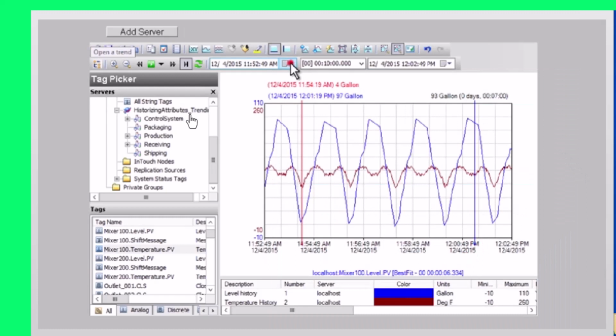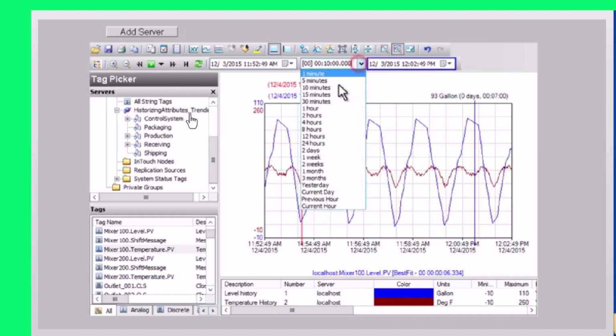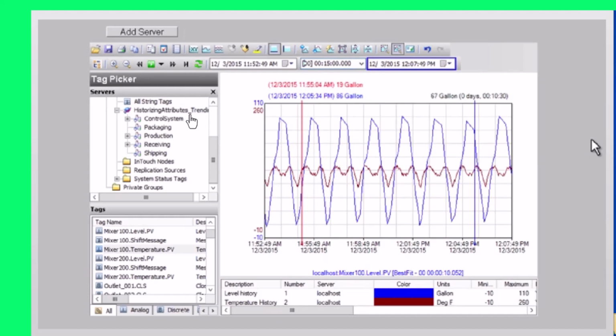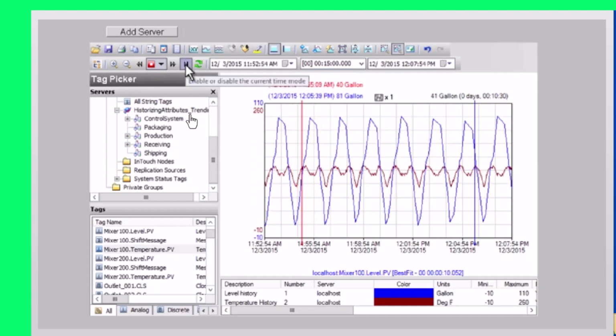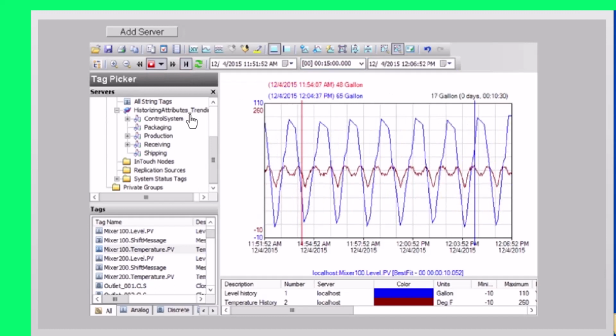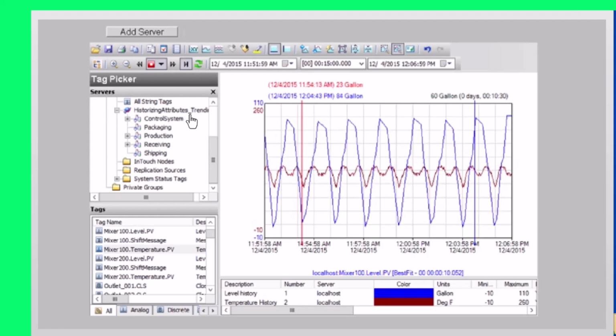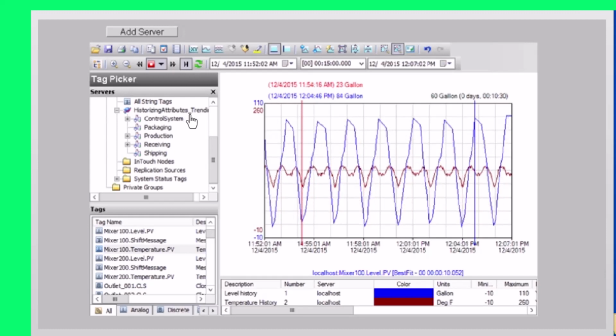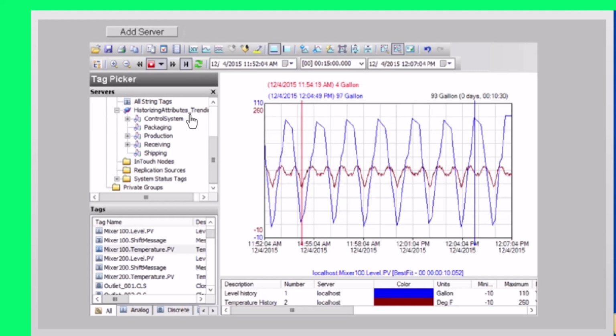There are other tools as well. If I want to select some history from yesterday, and just select a duration, for example 15 minutes, then I get a 15 minutes history from yesterday. I can turn on the live mode to see the live update from the trend tool. For example, if I turn on the live mode here and then update to the current time, then the trend chart is actually displaying a live trending. However, the data actually is from the Historian server.